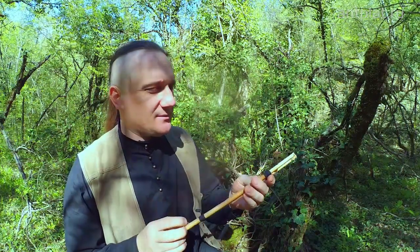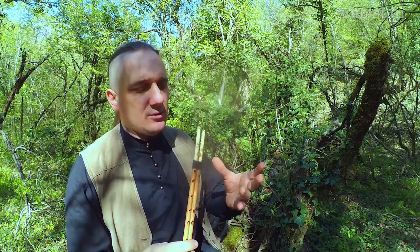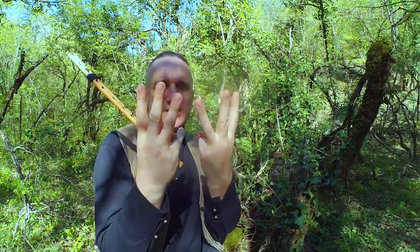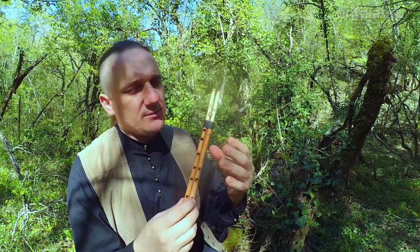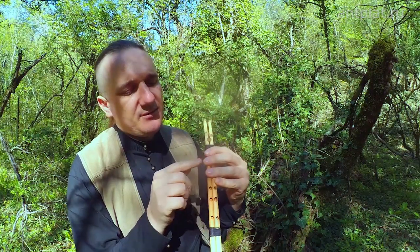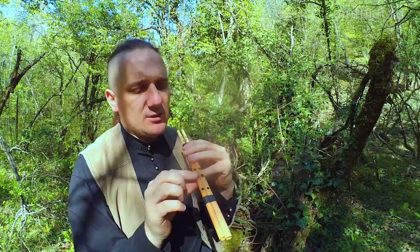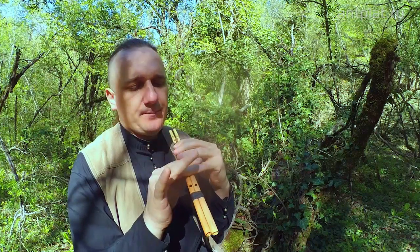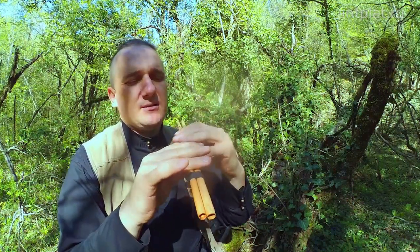This is my Double Pishik and it's tuned. The first thing is how to put your fingers. Your left hand goes on the top, your right hand on the bottom. With the left hand you use only three fingers on each hand, like a tin whistle. You put the fingers of the left hand on the right pipe, on the three finger holes, and three fingers of the right hand on the double finger holes of both pipes. For finger position, don't curve them — just make them straight.